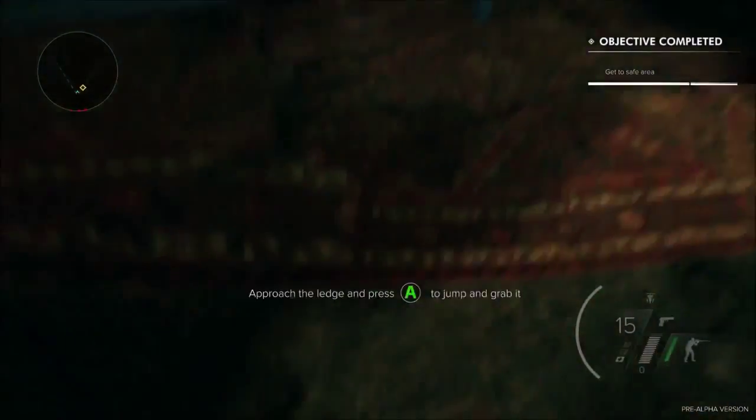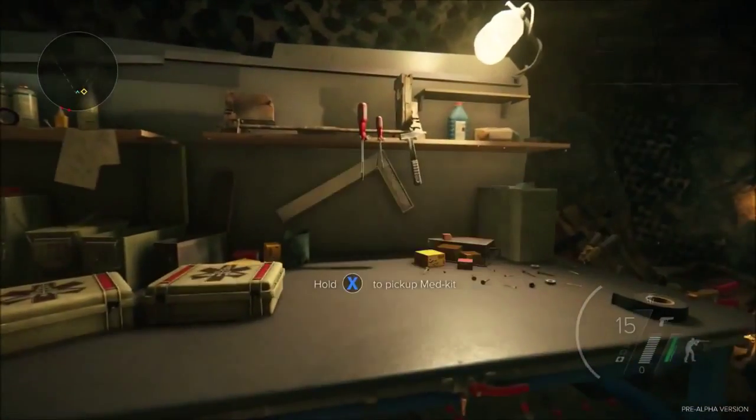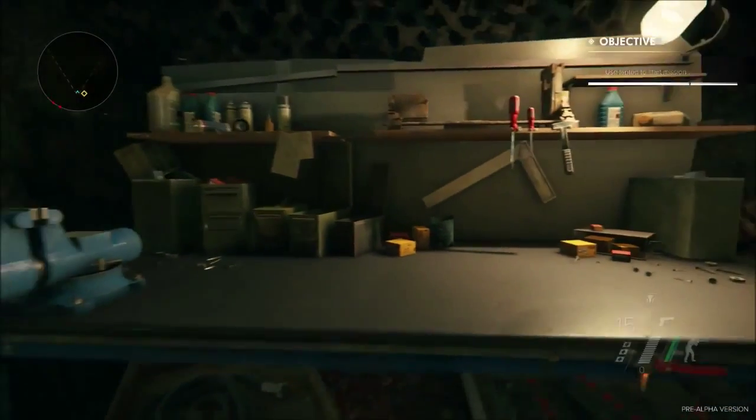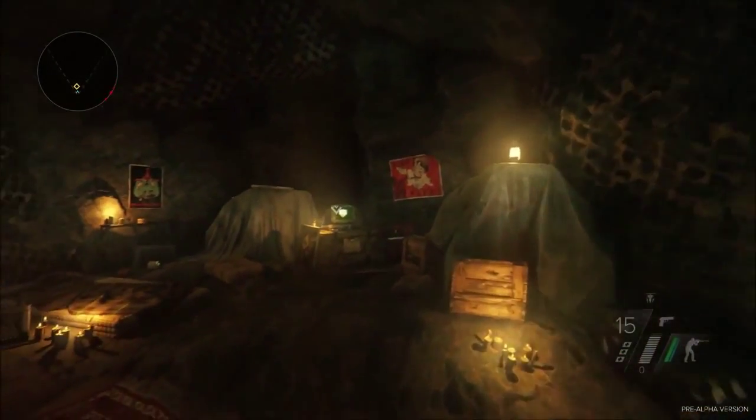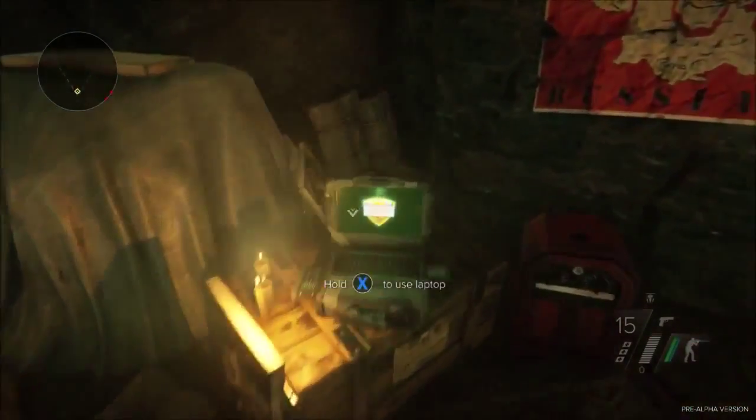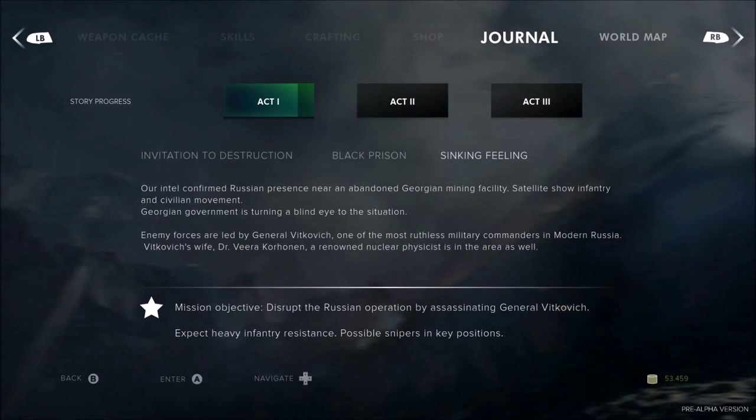So this is our safe house. This is the crafting bench. You can craft bullets, you can craft scopes, pieces of your rifle. Alec has picked up some health kits and some body armor, and now he's going to contact JSOC and get his mission. Now, for the past few days, we've been doing reconnaissance.